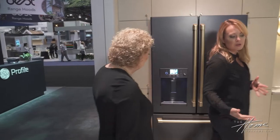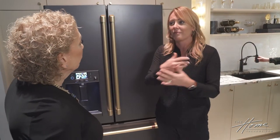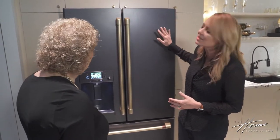Now we're entering CAFE. A few years ago, we divided GE Appliances into a house of brands. What that means is we're trying to design specifically to our consumers' needs rather than one oven for everyone — we think there's an oven for each individual, or a refrigerator in this case. So this is the CAFE line.